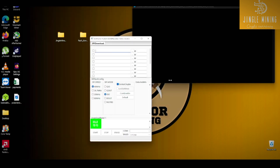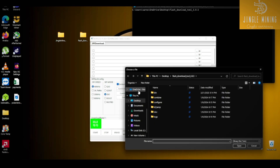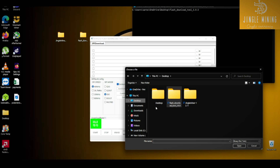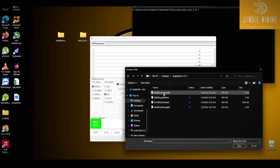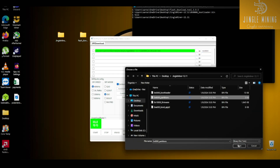This window will open — adjust it and make sure you follow all the steps. Click on the four-dot button and select the folder where you put your JingleMiner flashing files. Open the folder, select the first file, open it, then copy the address 0x40 and paste it in the address field.